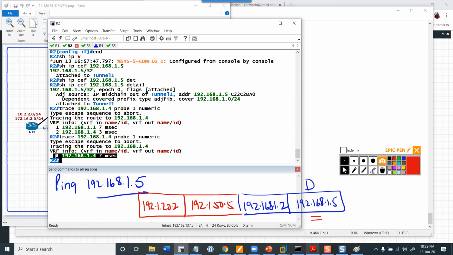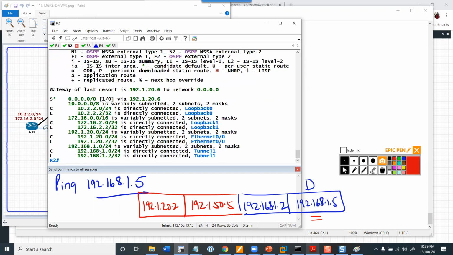The other thing that is very important to understand over here, the reason I am doing that is because this is a directly connected network, right? The directly connected network says I need to go directly to it. So that's why it goes and sends a packet like that. If it's learned through something else, it'll take a look at the next stop. Give me a minute, you'll see that as well.